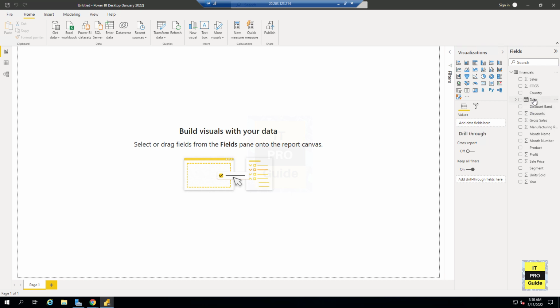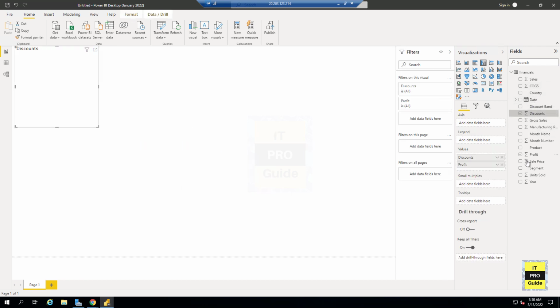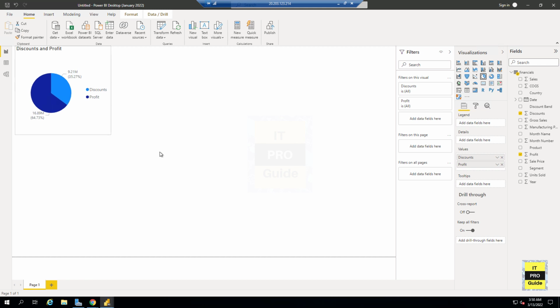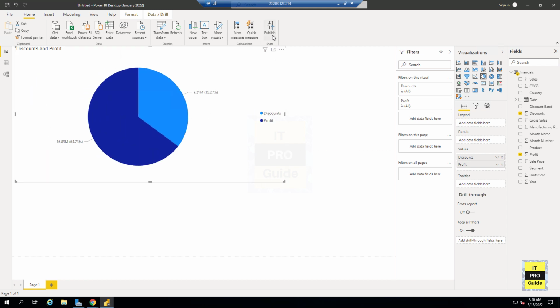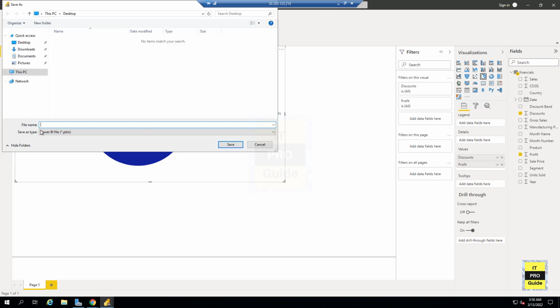Then we can create some discount and profit graphs here. Then we can publish this. So let's save it. I will save it as demo.